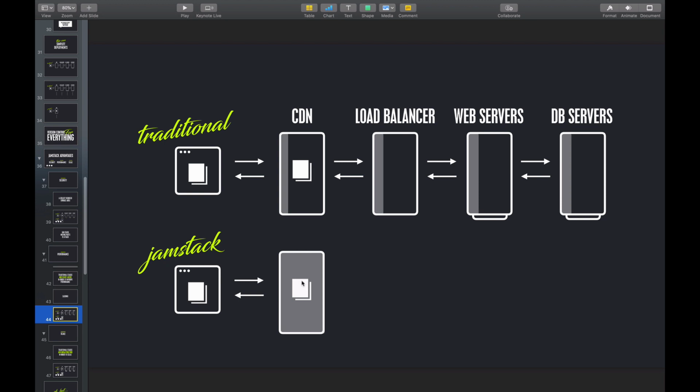If we compare that with a JAMstack, every time we do a deployment into our CDN, effectively we are updating the entire serving cache. There is no logic that we have to manage, no barrier between what is cached and what needs to be dynamic. And it's this logical separation at each level that adds complexity and complication to how we deploy and manage and maintain these bits of infrastructure. Caching is hard. Caching is one of those things that's universally understood to be hard in web development. The more you can simplify the model of the cache and ideally have something that takes care of that for you wholesale, the better off we'll be.